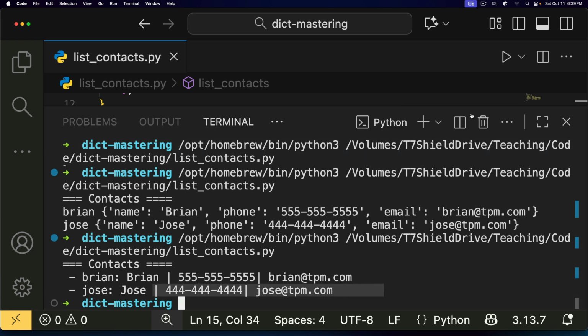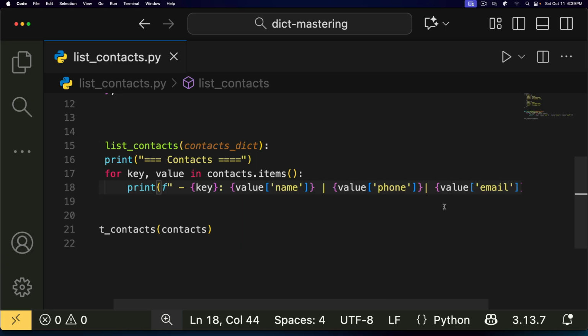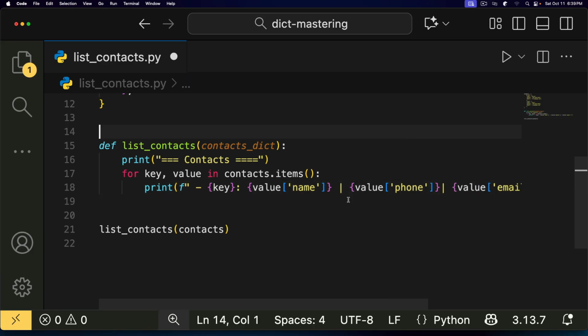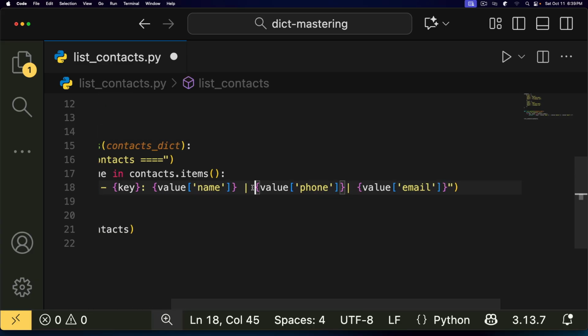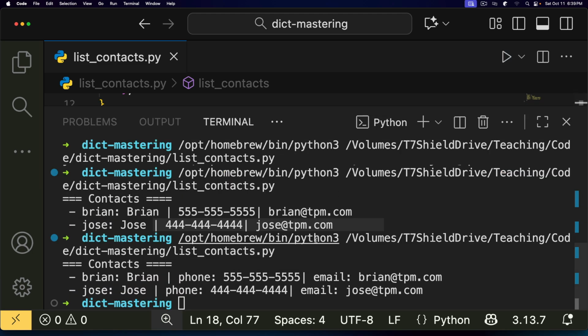Of course, you can make this even prettier by putting what each item is about, right? We can actually have the key in here. Nah, not really, I don't want to do that. But you get my point, right? You can say phone number here, and this here would be the email. There we go. And you can see it there a little bit cleaner, right? Looking good. This data is looking really awesome.